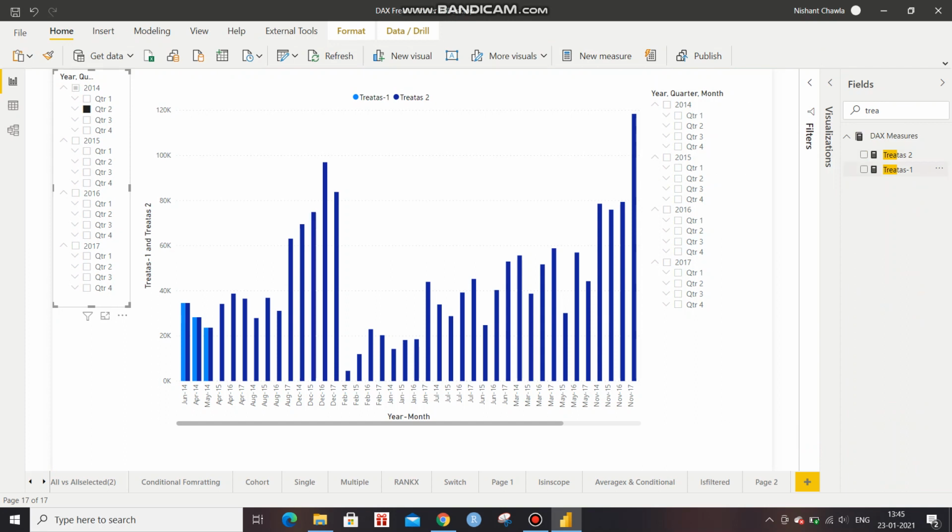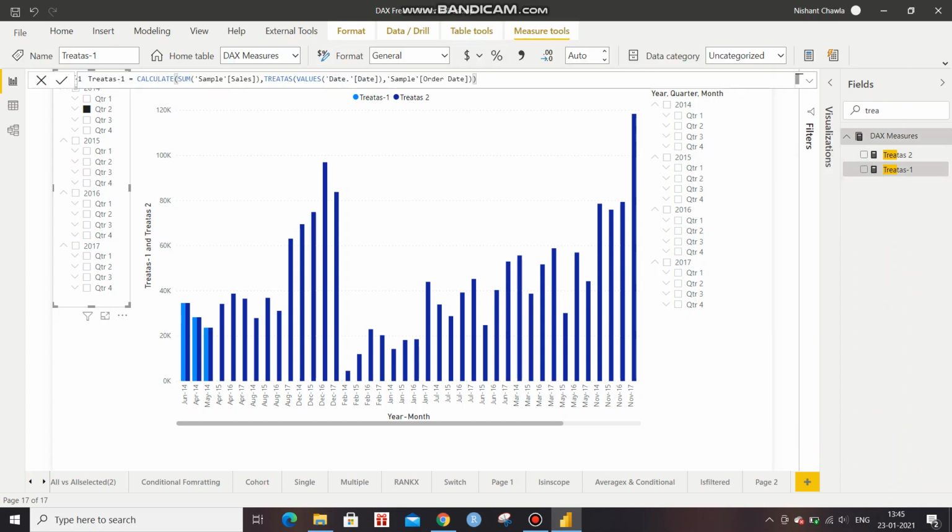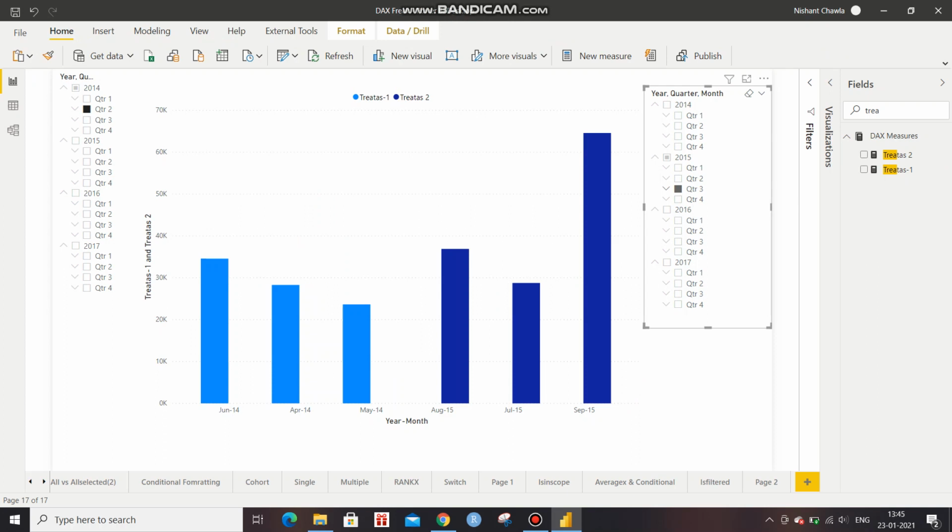So what it does is it filters out only the values you select here, and similarly I've created a treat as 2 which picks up the values from here, and you have the year month column from the main table without relationship from any of these supporting tables, because we are using a treat as function which is allowing you a virtual relationship and only giving you the values which you select. This is very interesting and very intuitive, guys.